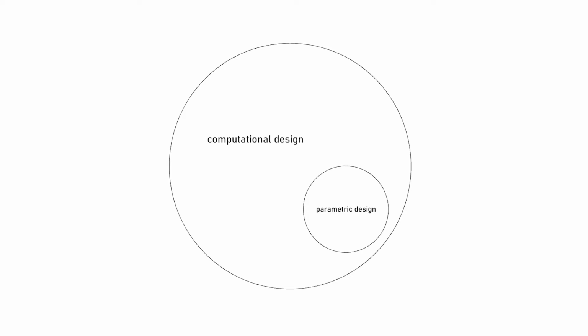And so the boundary between the object and the environment begins to blur. It disappears. The object is its environment. It's shaped by its environment, and it helps shape its environment. And so you might notice sometimes I'm saying parametric design and sometimes I'm saying computational design. Computational design is kind of a level deeper than parametric design. Parametric design fits within computational design. It's kind of like a simplified version or a simplified area.